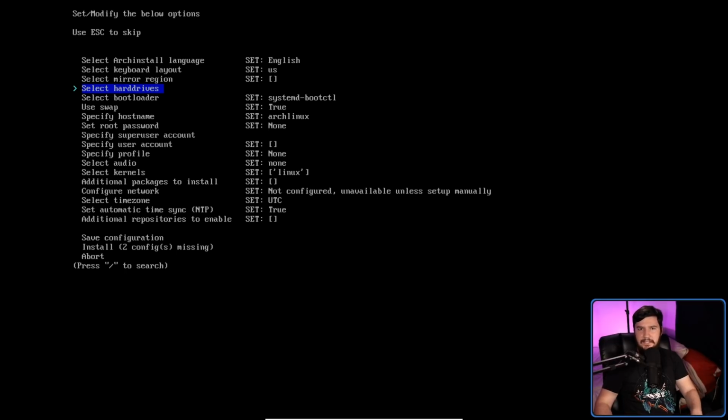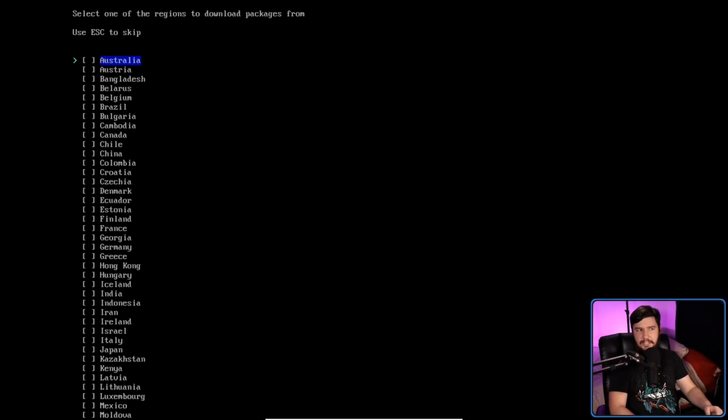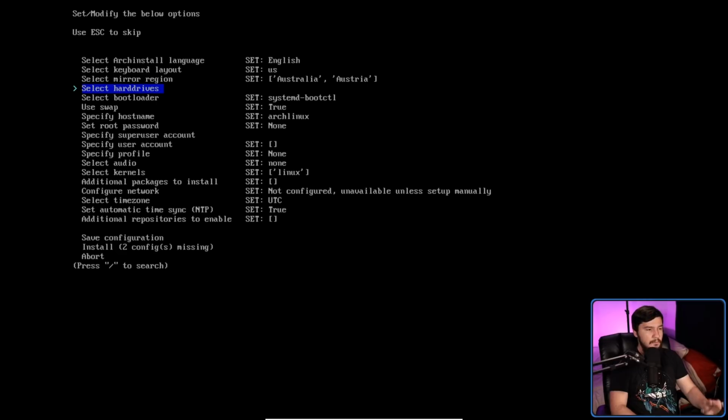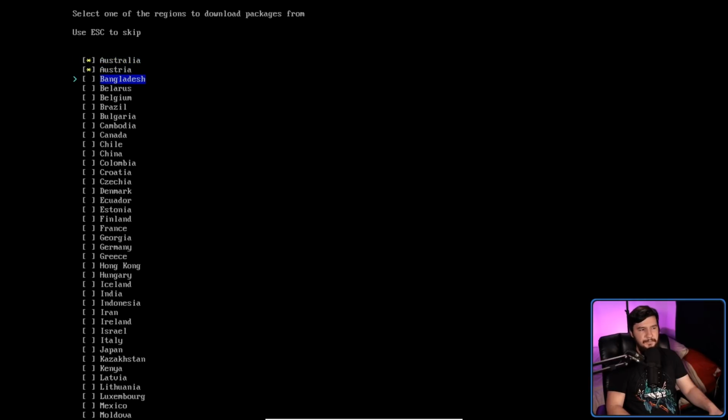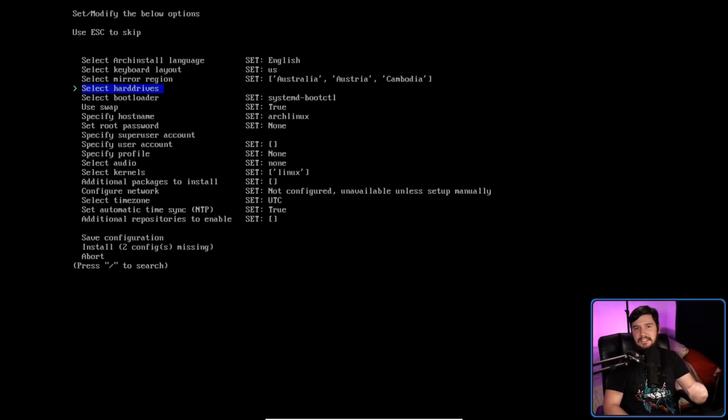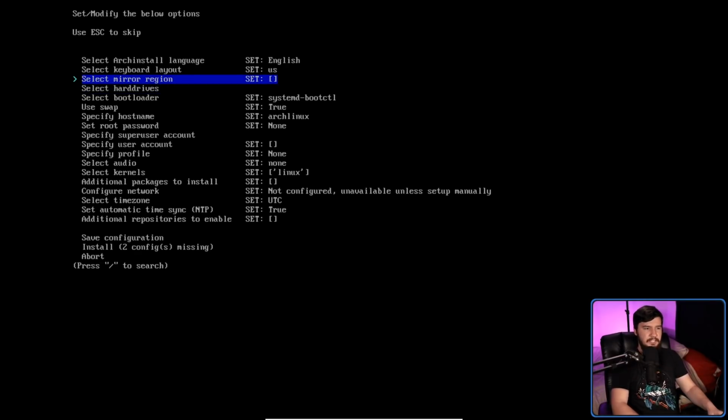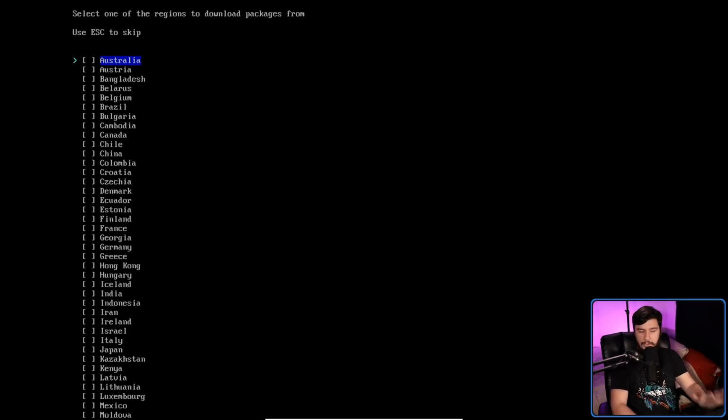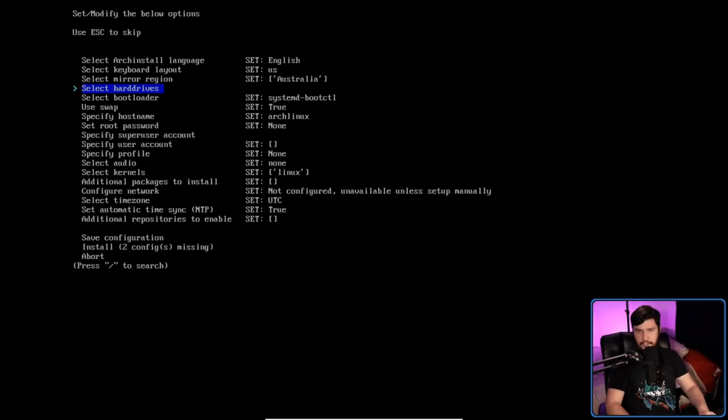What I do think is a bad idea, though, is the way that enter works. So when I want to go out of this list after I've selected everything, I press enter. So Australia and Austria, press enter, those things are selected. But what if I go into this list and press enter on something I don't currently have selected, like, say, Cambodia? It will actually go and add that into the list rather than going with the list I'd already selected. It seems like one of the shortcuts that makes sense for selecting a single option. Say, for example, I just want to select Australia. Rather than pressing the spacebar to select it, I can just press enter and it will go and select that for us. But for anything longer than that, it is going to lead to some undesired results.